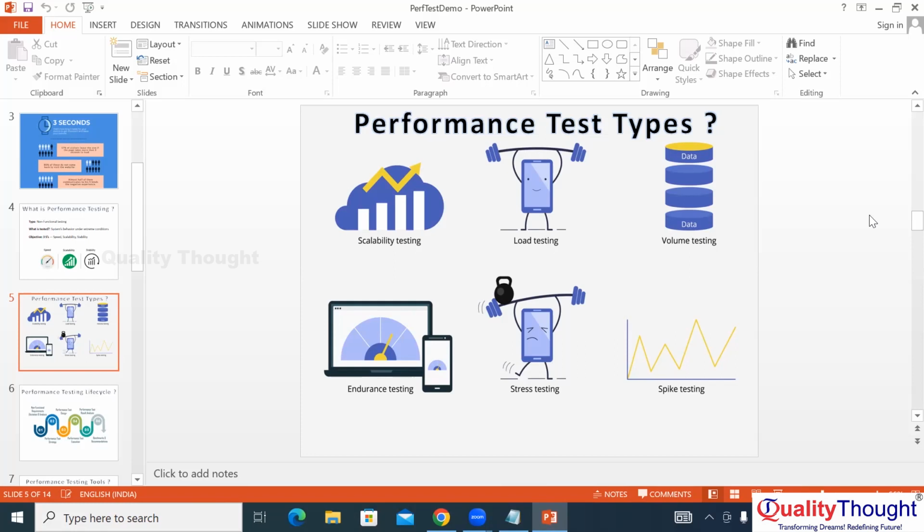For example, for now ICICI Bank might be using 6,000 users between 9 and 10. After 4 years, new registrations will happen and new accounts will get created. After 4 years, between 9 and 10, there can be 10,000 users or 12,000 users, right?